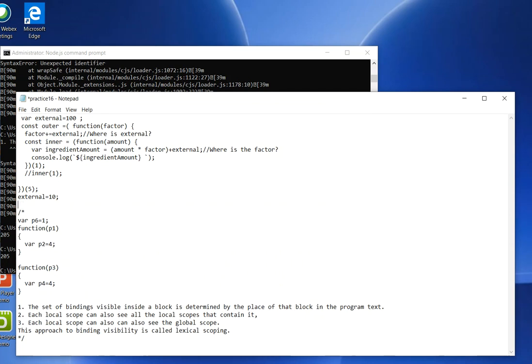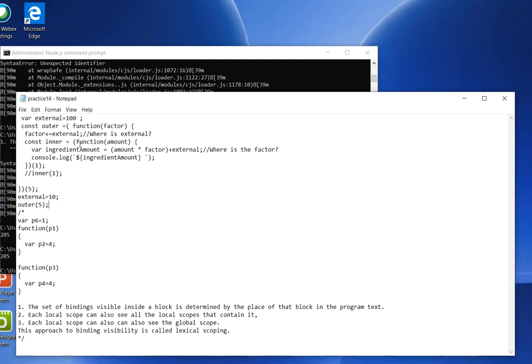Let's call outer again with 5 now. If this 10 is going in, then what should we expect?